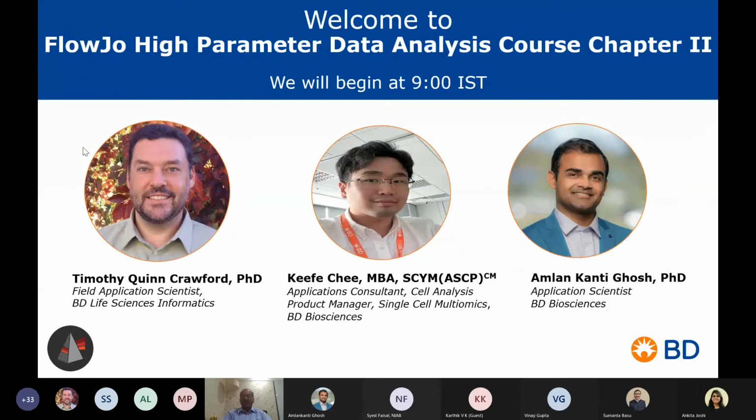Amlan is very passionate about driving flow cytometry education, and especially FlowJo software training as well. He leverages his expertise by supporting researchers in his current role as an application scientist at BD Biosciences. Amlan has done his PhD in immunology at NICD, National Institute of Cholera and Enteric Diseases, India, based out of Kolkata, and has done his postdoctoral fellowship at Loyola Institute of Immunology in San Diego. So with this introduction, over to you, Amlan.